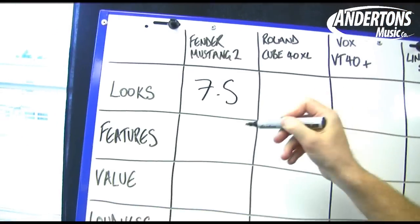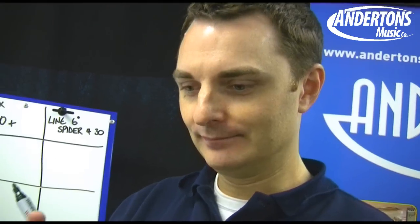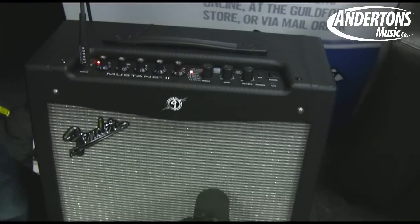Features. Well, it does do every amp in the Fender book. There's lots of different amp models. It's got the USB output. Apart from the USB thing, it's not doing anything massively different to anything else. I guess the question is, is there anything it doesn't do? Well, we're going to come on to that, some of the Roland's got some cool features, and the Vox has got some interesting features. Doesn't have a looper, does it? Damn you with your no looper!